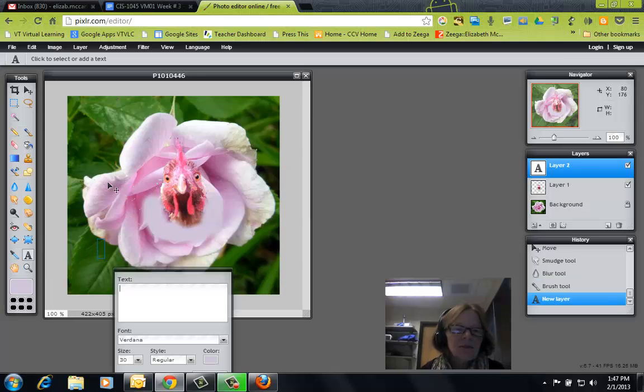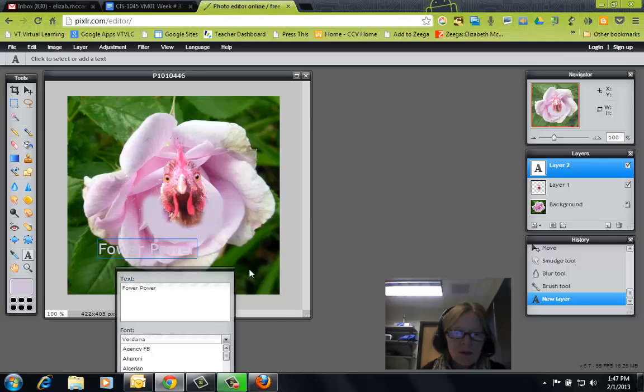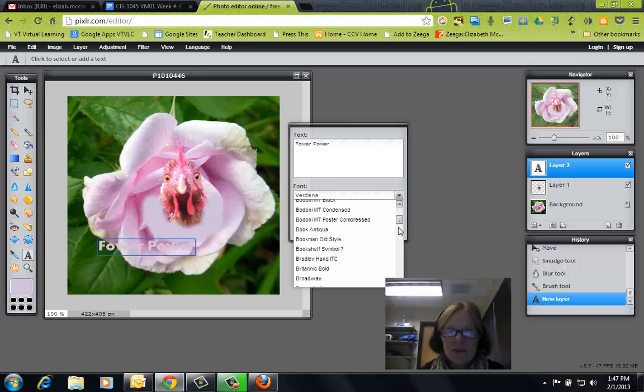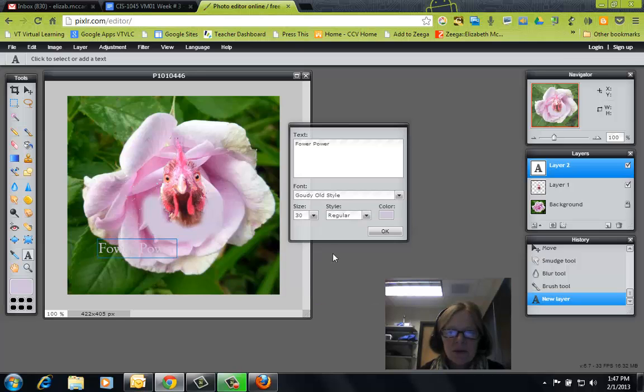So I'm going to type in my text, and here it is. I don't know. It's the hardest part is thinking of the content. And you can change the text font here. I'm going to drag this little box over here. I think there's a way to do that. Yep, drag it up. And here's the selector. There's a lot of fonts to choose from. And we'll just click that.